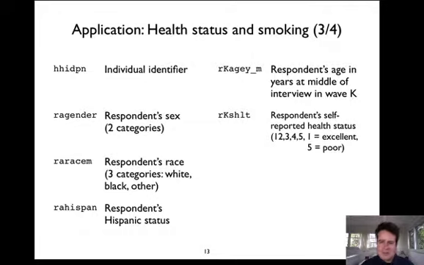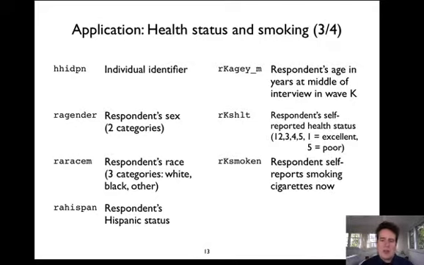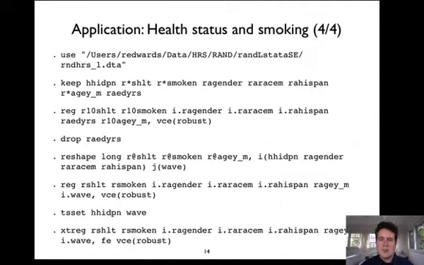And here I should have mentioned this earlier, but the RKSHLT is the self-reported health status on a 1 to 5 Likert scale that's asked every wave of individuals. That's going to be the key endogenous variable, the left-hand side variable. The key right-hand side variable will be the 0-1 binary indicator of reported smoking now. And then education arguably also belongs in a health regression, so we're going to use that as well.